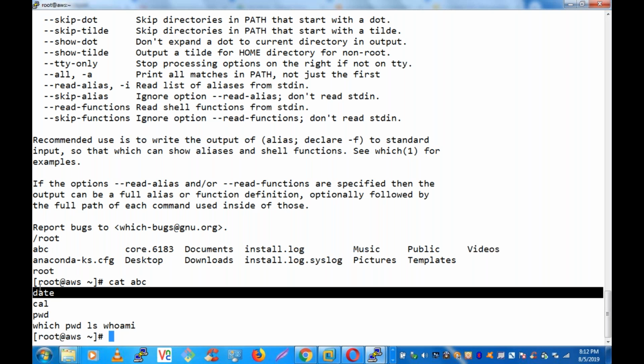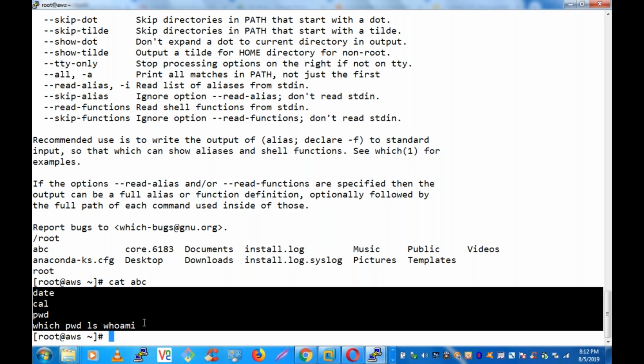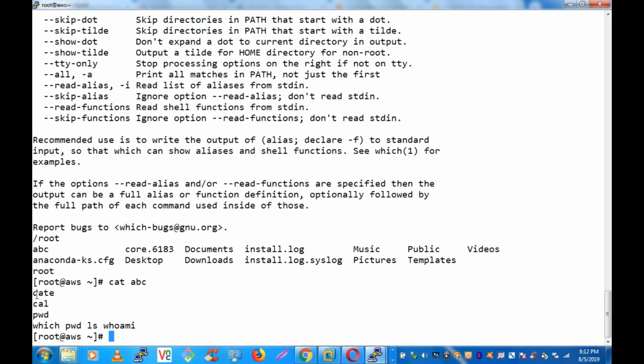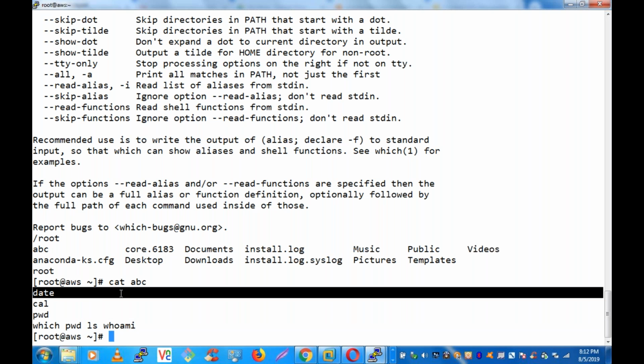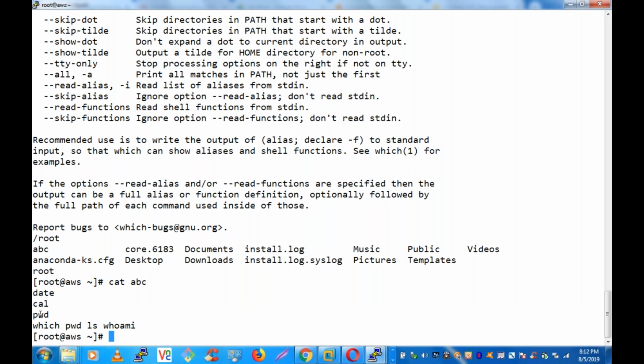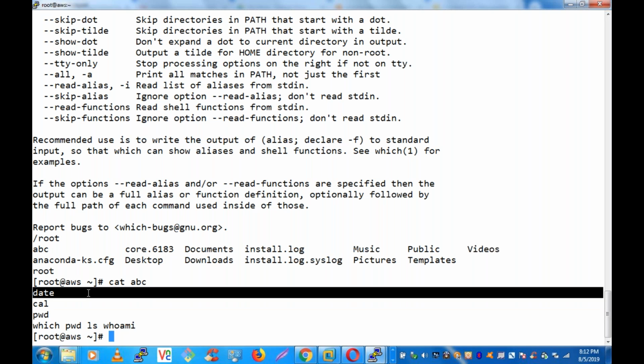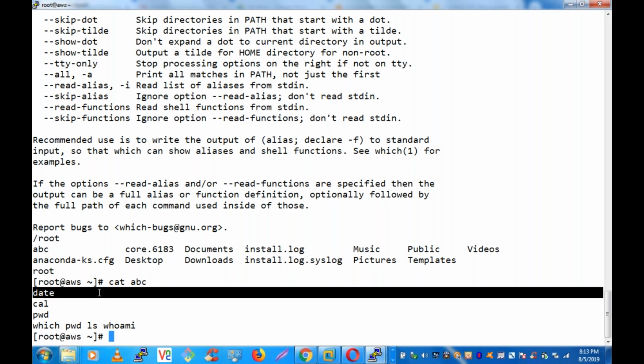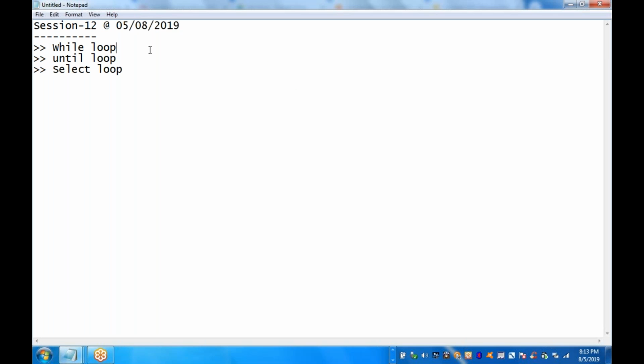So now we will overcome this problem by using the while loop. What I'm saying to you? The while loop treats every line as one complete argument. So the first argument you have to give in one line, the second argument maybe a combination of two or three words, but a complete line it takes as one argument. Okay, before going to that, you have to learn the syntax of the while loop.